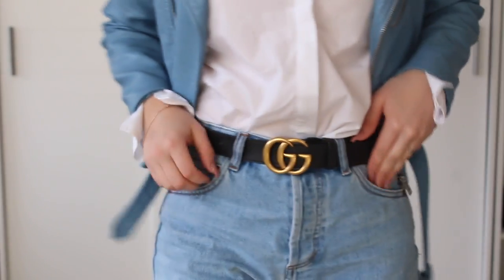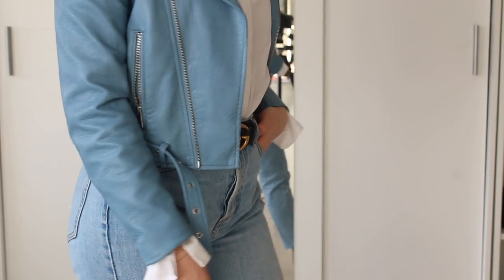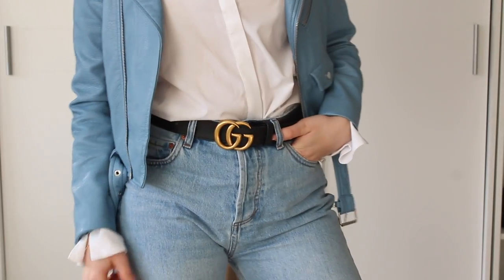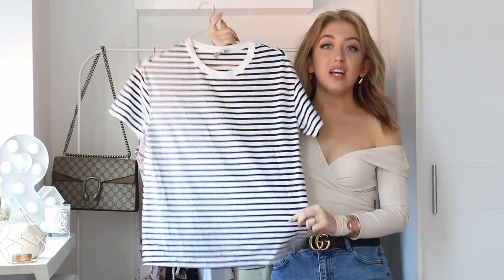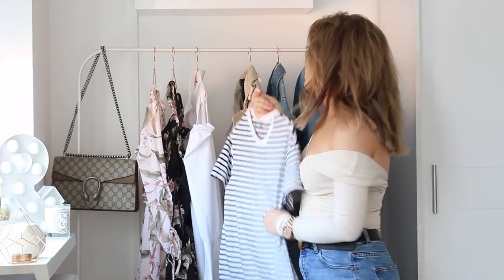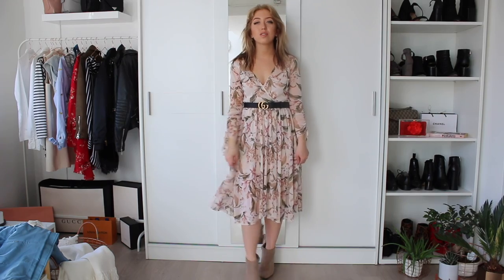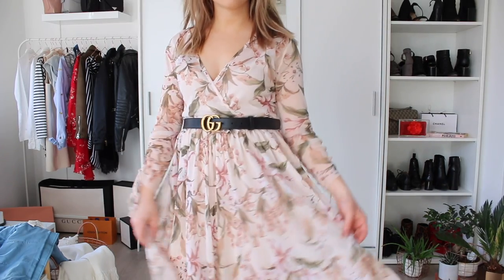You can see how I'm styling this Gucci belt in the outfit I'm wearing right now. I really like to wear it with some mom jeans or other high-waisted jeans, then add a cute top — today I'm wearing this kind of off-shoulder top from Topshop, but I also really like it with a striped tee or a white blouse I'll mention in a bit. It is a little bit more expensive, but I feel like this is going to be a trendy piece that will last you for a very long time.